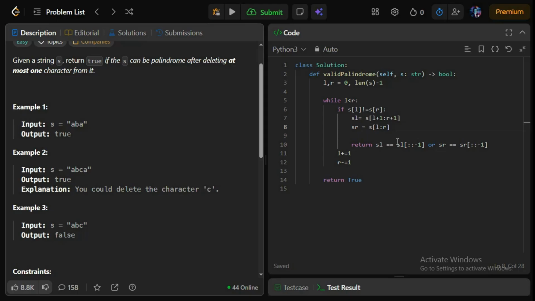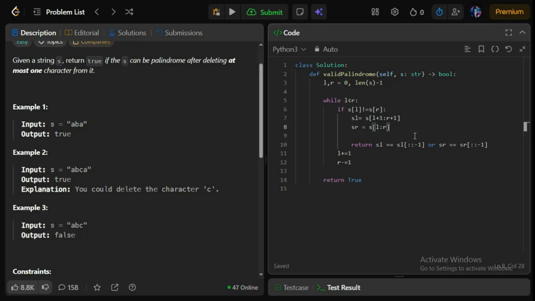As I told, in the first I remove my left character and check whether the rest of my string is a palindrome. In the second, I remove the right character and check whether my string is a palindrome. After that, I return true if either one of them is a palindrome. Otherwise, I return false.